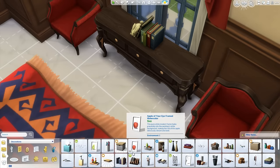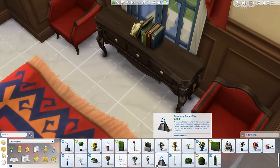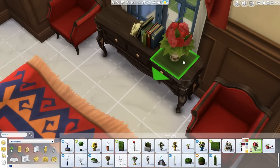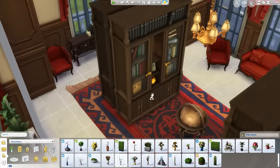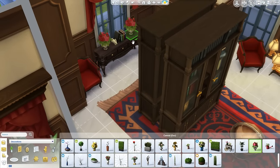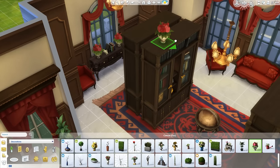I'm gonna plop in some nice little clutter things, which I think is going to be just flowers. Well, I guess it has to be flowers since it is a public space. A lot of people are gonna be visiting this area, so the palette kind of has to put extra effort into making it look great. And I just saw that you can put things on top.